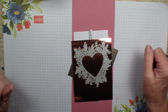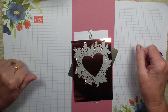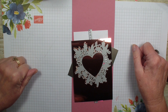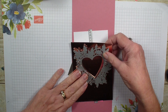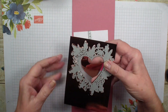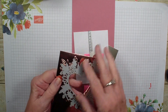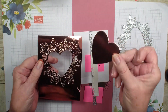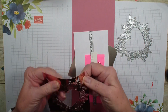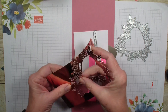This card is not part of the tutorial but a fun, beautiful card to use the product in the Love You Always suite. What I have already done is taken the Always in My Heart die and the foil paper that comes in that suite and I have already cut the heart out. You can use this heart for another card, but we're going to go ahead and pull this out.